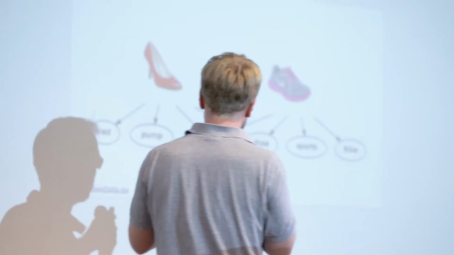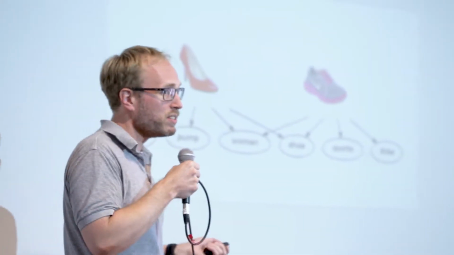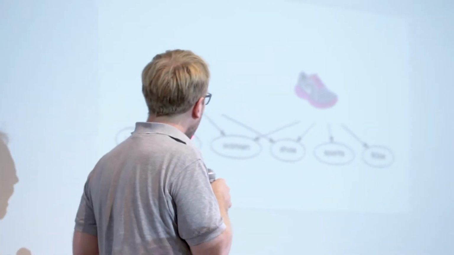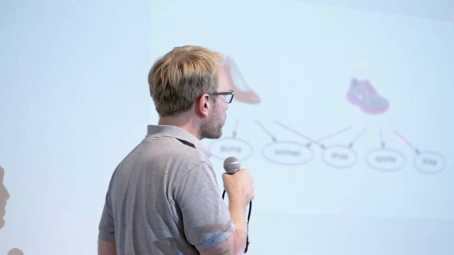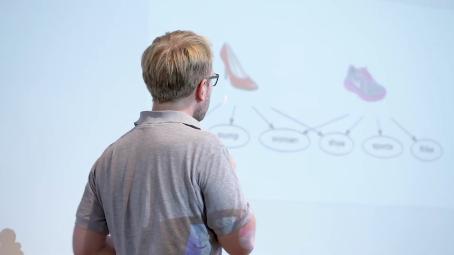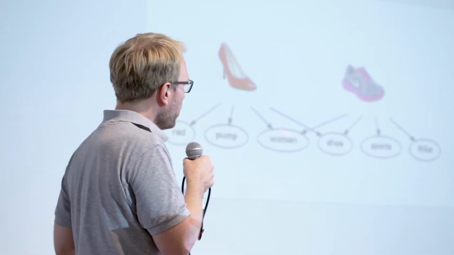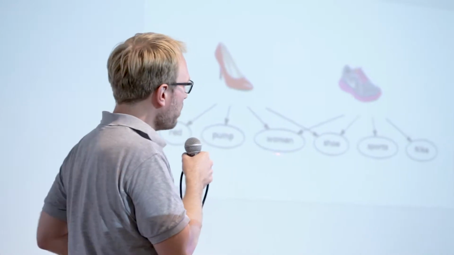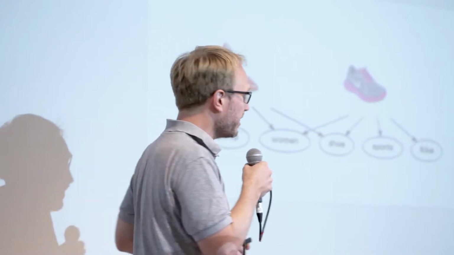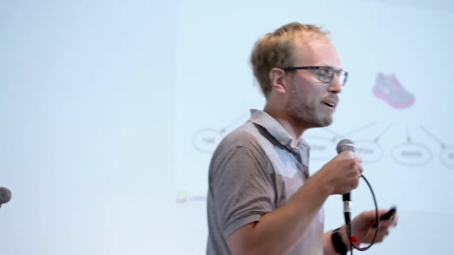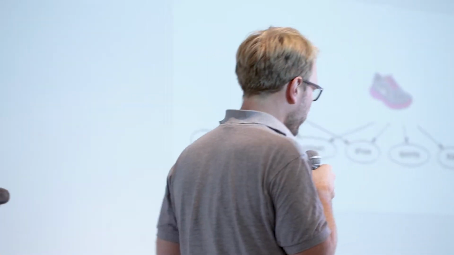In this particular case, we have two women's shoes, right? So that's why they share the women's tag here. In this case, it's a pump, not a sports shoe like this one, and this one is red, obviously. So we assign red, pumps, and women and shoe to this one, as well as to this one, women's and shoe, because they're both a shoe, obviously, and sports and Nike. And we do that in a fully autonomous and unsupervised way, although the training of the machine learning in the back is supervised.